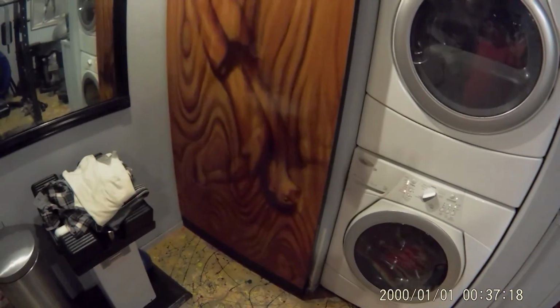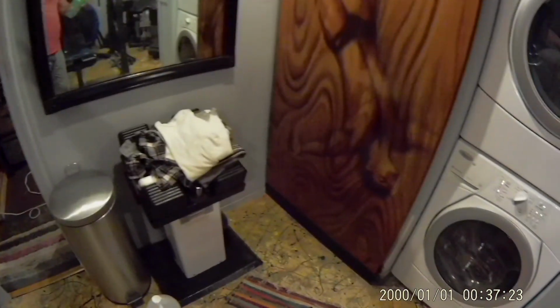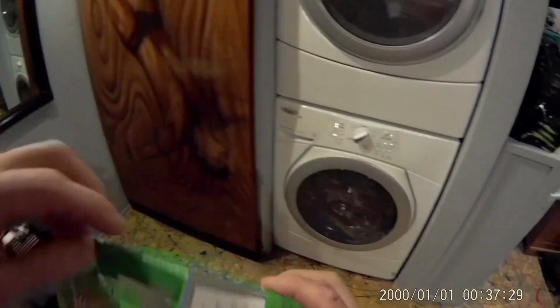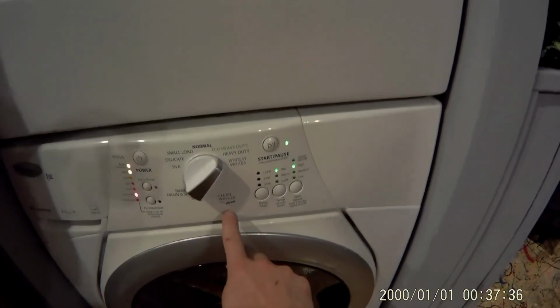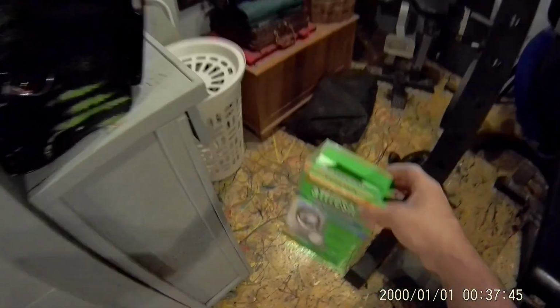After you've done the load of theirs and the ones down here, all the pig stuff is done, then you should run one wash of this. So there are little tablets in here, so this way when you do your clothes, the machine is clean. There's a clean wash cycle. You turn it to that, let it run through the whole cycle, and then it's good to go for human clothes.